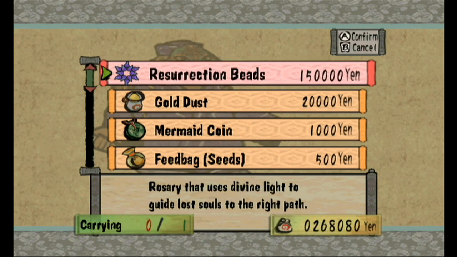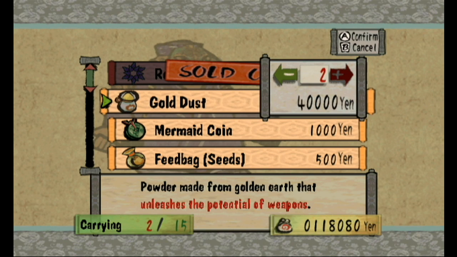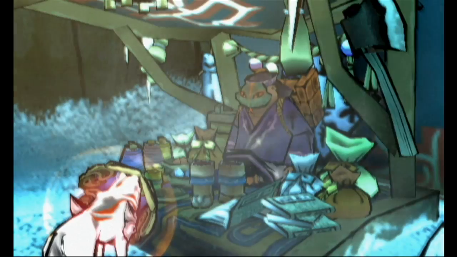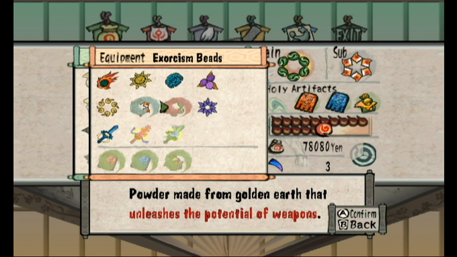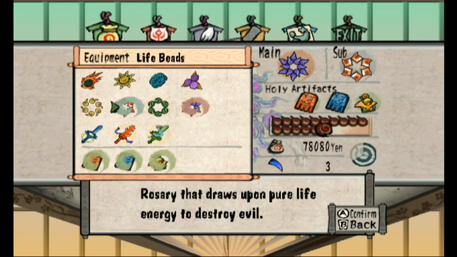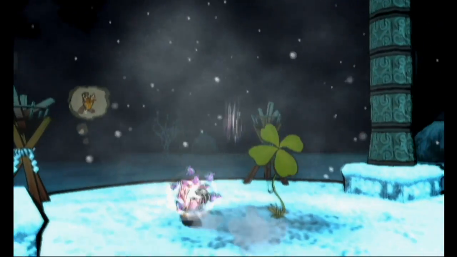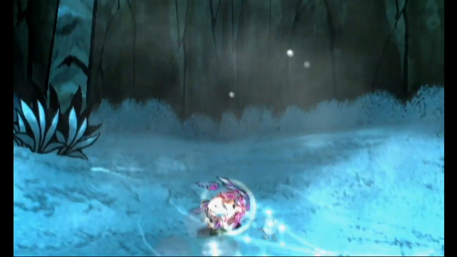Ooh, a rosary that uses divine light to guide lost souls to the right path. That's cool. Only problem is now we can't get the upgrade. We're even farther from the upgrade than we were. To put things in perspective, that upgrade was like 300,000. So I probably shouldn't be buying stuff. But here I am buying tons of stuff because rosaries are my weapon of choice. So if we can get some really high powered rosaries, that's pretty cool. In fact, I'm gonna do some tests.